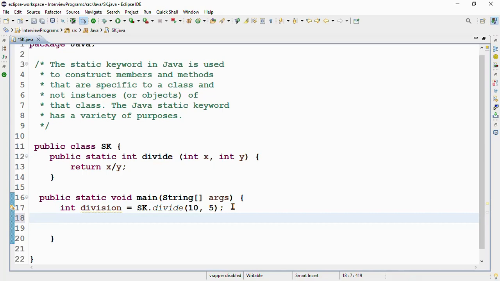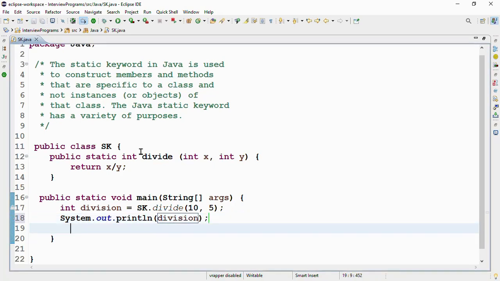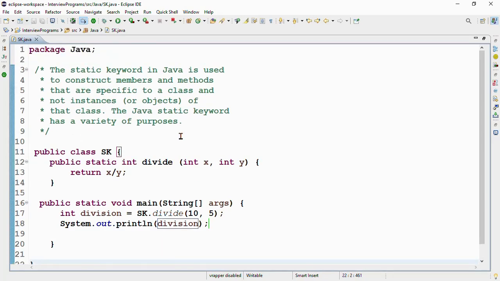For getting output, write the code. Sys out control space, division, because we have defined division is equal to sk dot divide. It acts like the result.